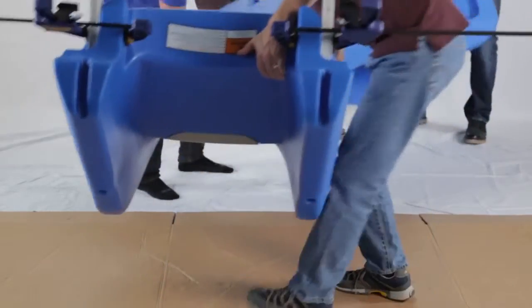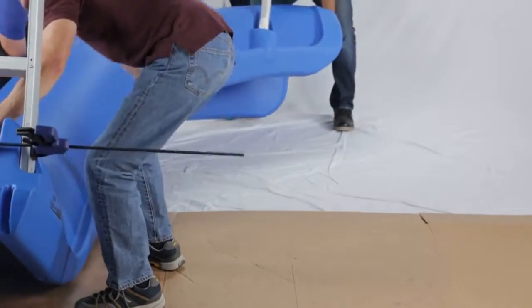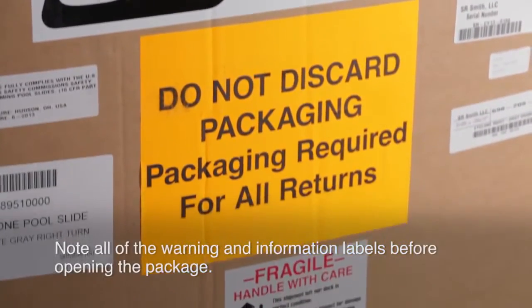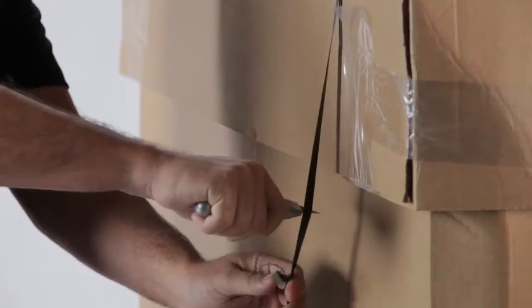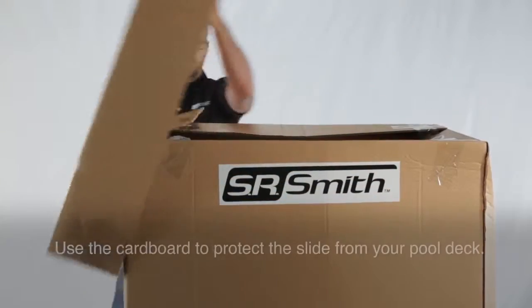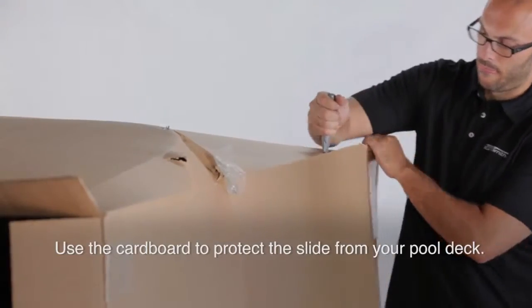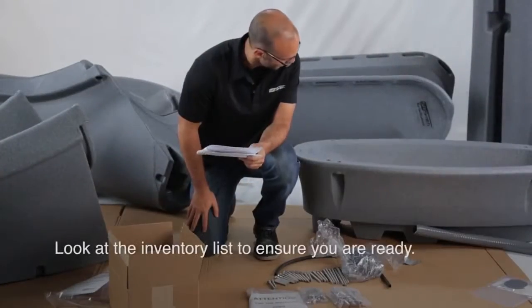It is strongly recommended that at least 3 people assemble the slide to safely move it during installation. Let's get started. When your slide arrives, be sure to note all of the warning and information labels on the box before opening the package. Once you've opened the package, we encourage you to use the cardboard from the box to protect all of the slide's components from scratches or damage that could be caused by your pool deck.